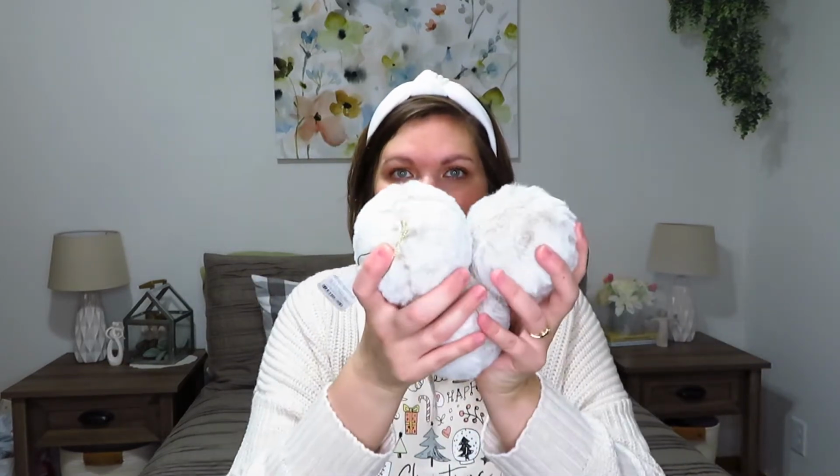From Target, I picked up just these nice fur balls. I did grab 3 of them. Usually if I'm gonna do the same thing, I'll do 2 or 3, so it just depends on what it is. But I thought this would be good in 3s. I did the boots in 2s because that's how many I have of the other ones. So I got 3 of those, and then I also picked up 2 of their little gnomes. And I got all this online from Target.com. They don't have it in our store yet.